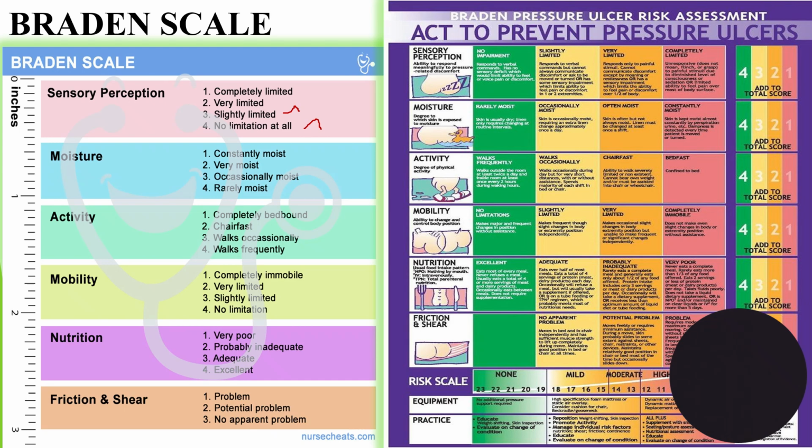When you come to potential problem, the person moves feebly or requires maximum assistance during a move, and the skin probably slides against the sheet, chair, restraints or other devices. So a good posture needs to be maintained in the chair and bed most of the time, but occasionally they will slide down.